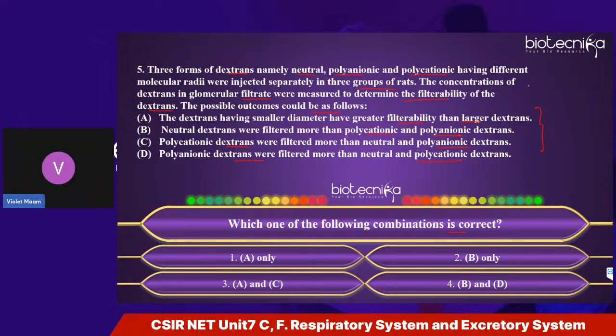Nitisha, try again. Now you have to think about the filtration membranes. We have discussed this part, right? In the filtration membranes, there are three layers. Based on the characteristics of these three layers during filtration, you have to identify whether it will be neutral, cationic, or anionic. Anu, please try again. Nitisha, try again.